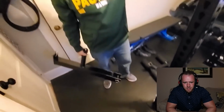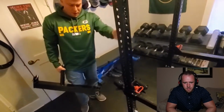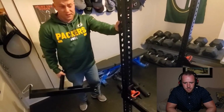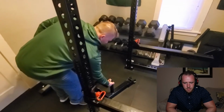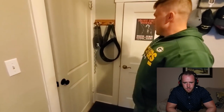I definitely want to add a belt squat in the basement, which I'm going to show you in a minute. But this is great in the meantime because you can just attach it here. You can only use it really for dynamic days because it doesn't go super heavy. But it's great for belt squats. And I'm not going to set it up because you can kind of figure out how it works. But it does an excellent job. Obviously, I got the Spud belt right there for belt squats.